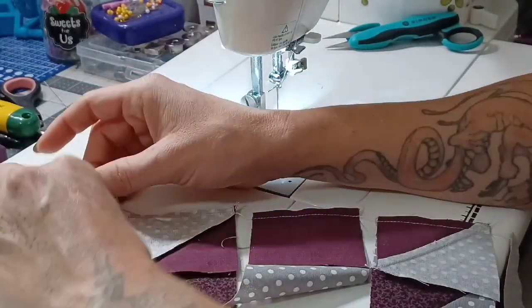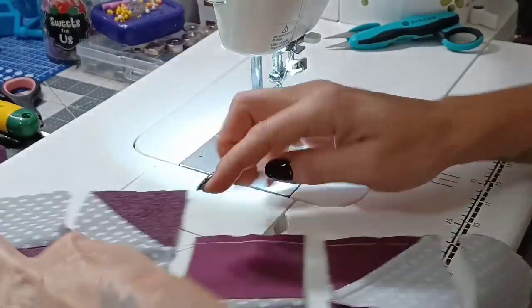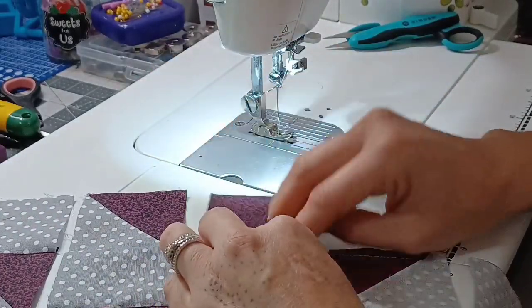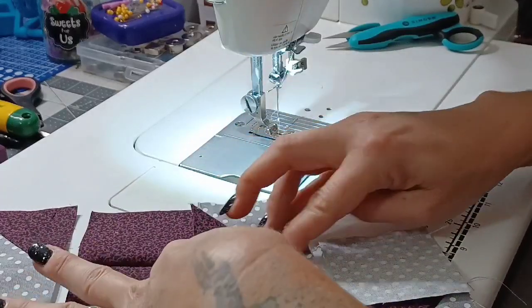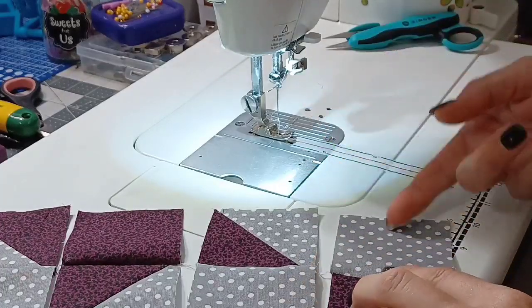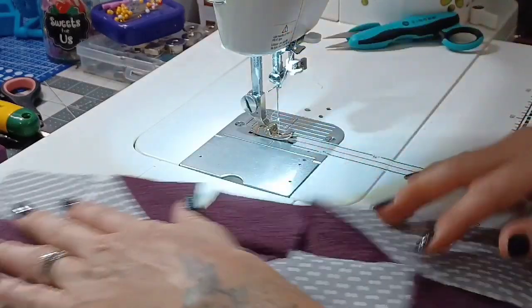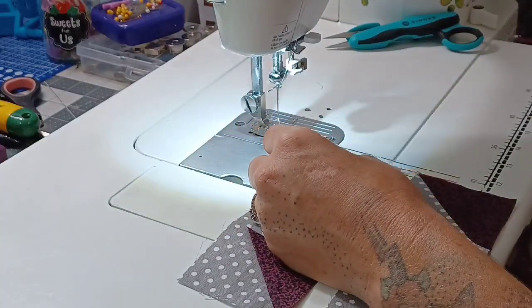So this one I think we're going to start going from the right, then to the left. So every seam's going to nest no matter which way we do this. Right, and then to the left, but they're always going towards a more solid piece. So the next row going down here would be to the left. You know what I mean? So let's go ahead and sew the rest of it.